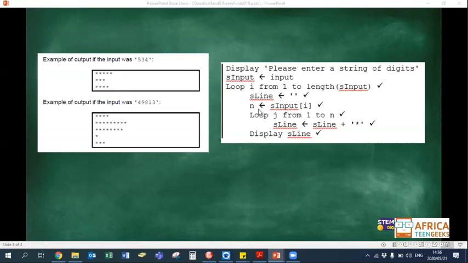Then in here, we are saying that the n that I'm looping to, I'm going to loop, and my inner loop has to have a different loop variable. I'm looping from 1 to n. So at the moment, this is input square bracket I, let's say we are using that first example. This would be S input 1, and we are storing 5 there.